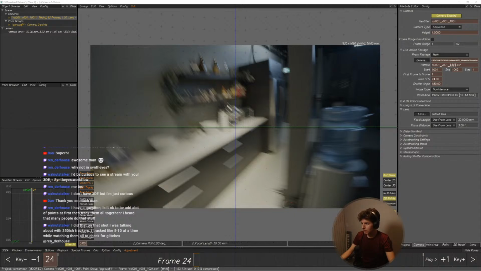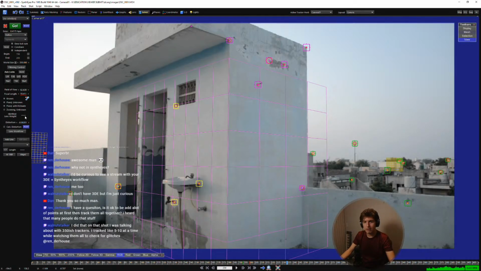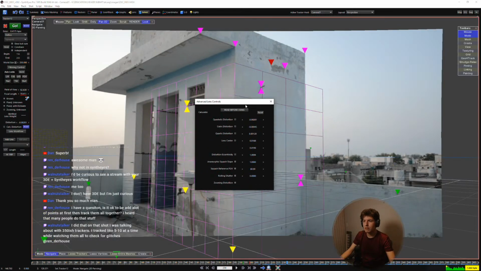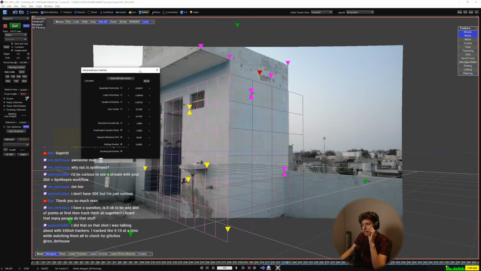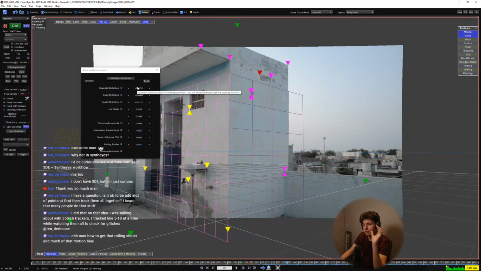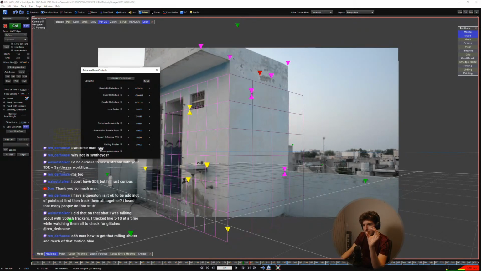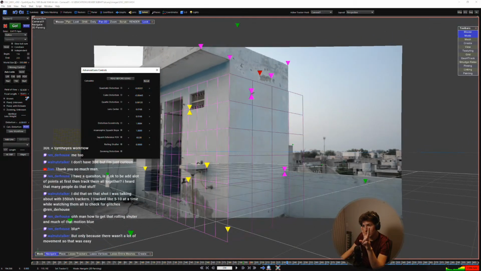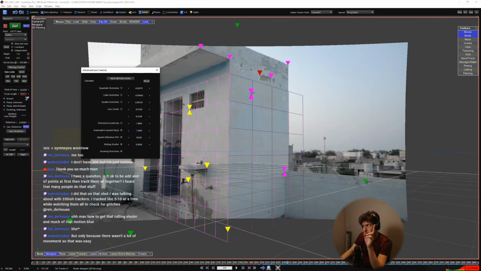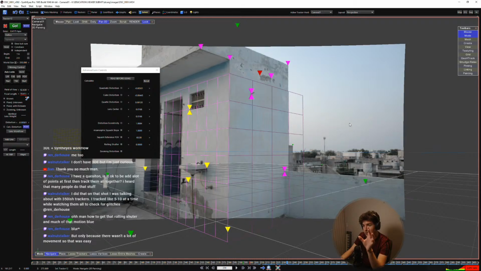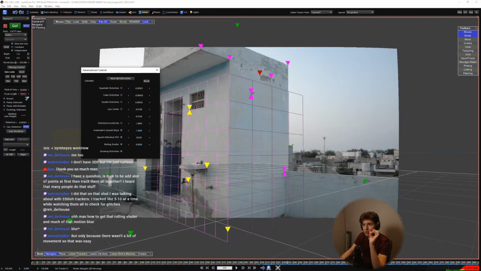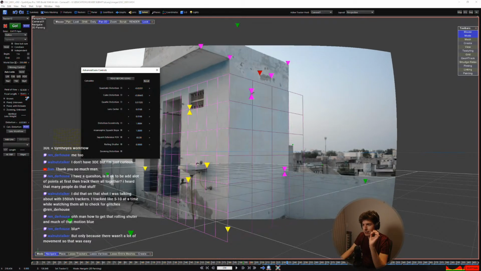Why not in Synthesize? So why not in Synthesize? Because, where's my Synthesize? If I go here, let's go F3. Synthesize only has a few degrees of freedom for its distortion. I can't remember what degrees is what, but quadratic, I think this is 2 degrees of distortion right here. But you can only adjust it at once. Now 2 degrees, I think you can adjust your height and width separately. Again, I can't remember what the degrees terms are. So you have cubic, quartic, a little bit of the edges, and then quadratic is kind of the whole lens.